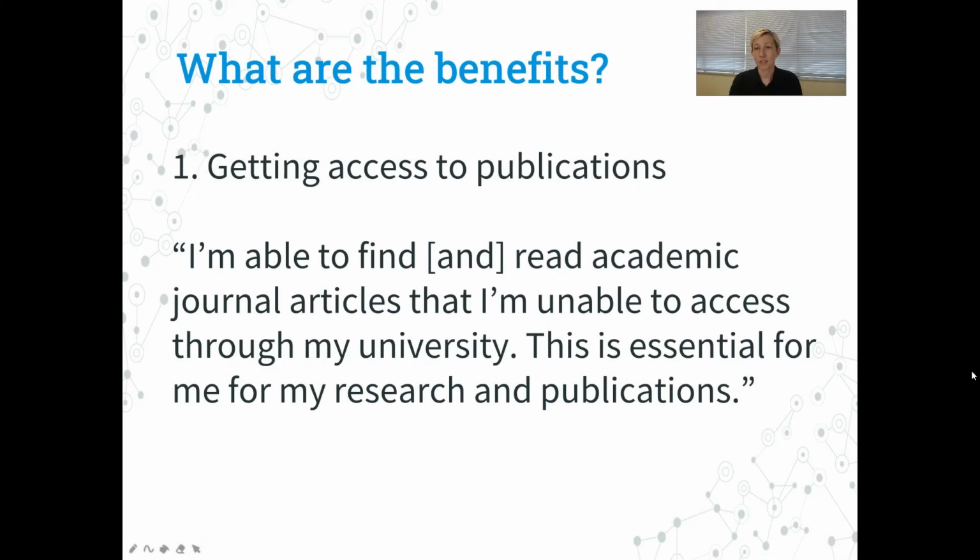So the first and most common benefit that our participants shared was gaining access to publications. There is a quote here from one of our participants explaining that they have been able to get access to literature that they might not have otherwise been able to get their hands on, because not all universities have access to databases, and especially international databases that can be very expensive for institutions, and of course purchasing individual papers is almost impossible for most researchers. So this is a really important role that ResearchGate plays.